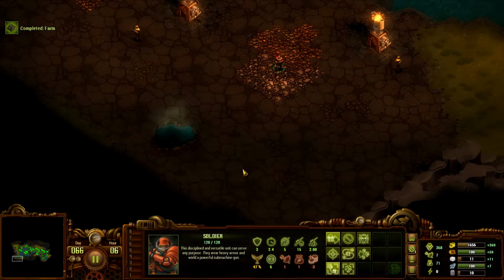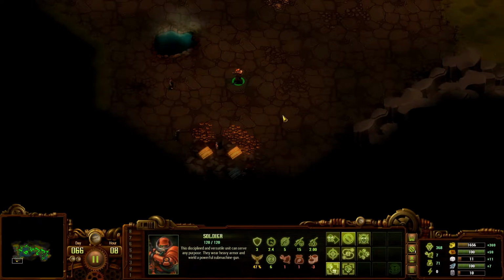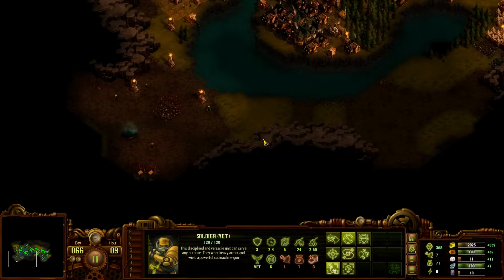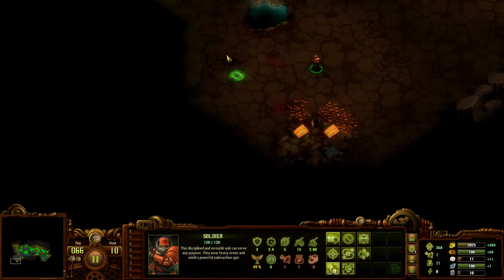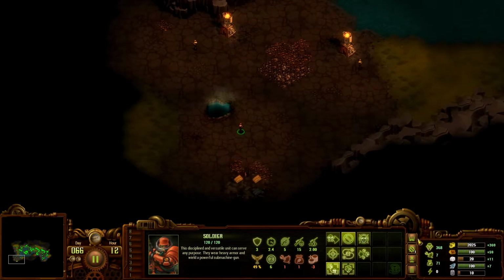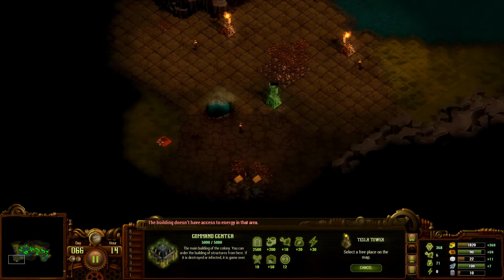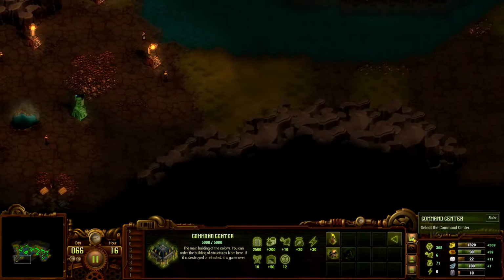Okay, this can be a choke point. Obviously, here. That will be easy. Okay, we'll wall it off here. We use the oil pool to our advantage, I think, and do it that way. And then we'll wall it here, and here, and here.